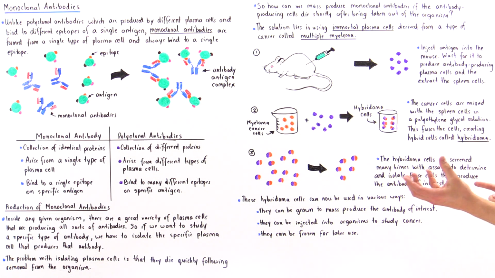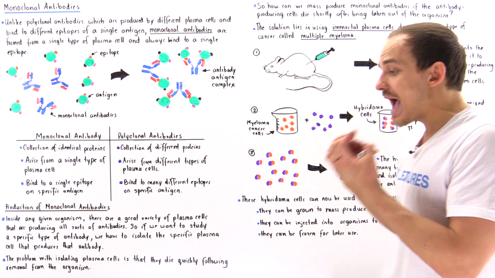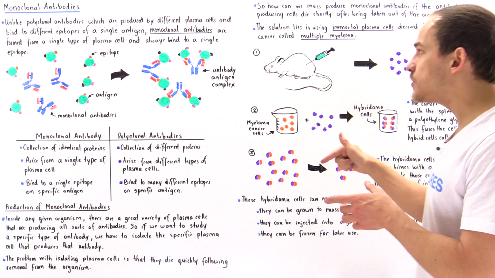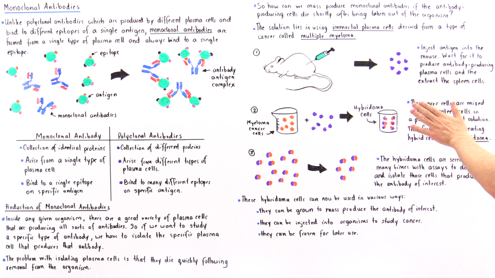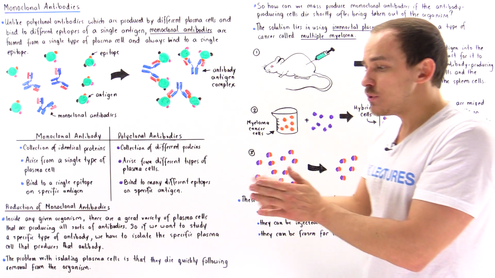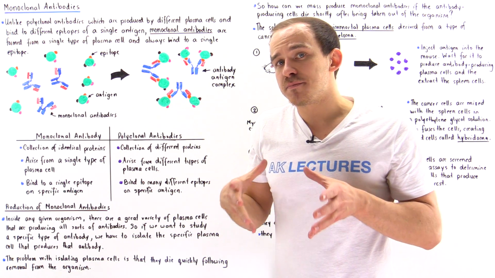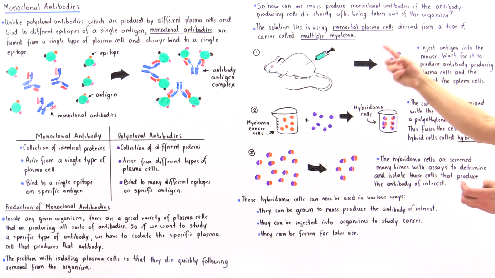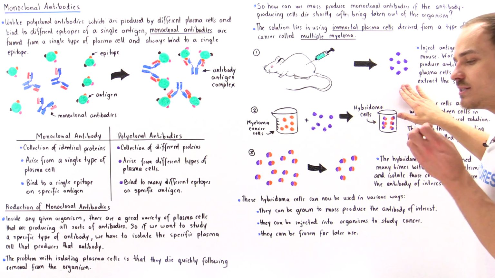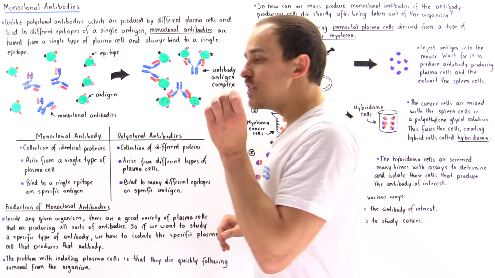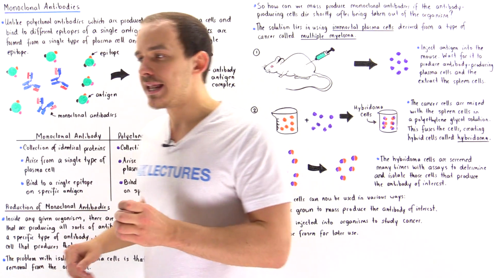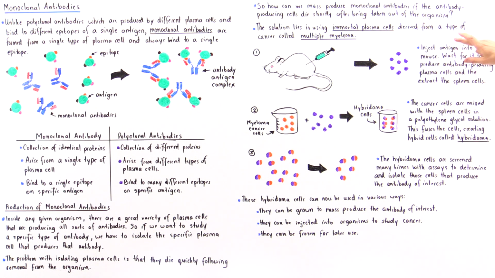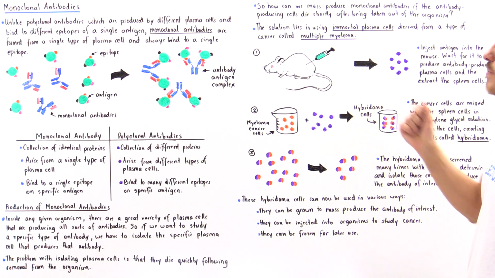So after some time, when this mouse has those plasma cells following injection, we can basically draw blood, let's say from the spleen, and if we draw the spleen cells, because in the spleen we have a high concentration of these plasma cells, some of these plasma cells in the spleen will contain the ability to produce that specific type of antibody. So we inject the antigen into our mouse and we wait some time until that mouse produces our plasma cells that produce the antibody of choice.